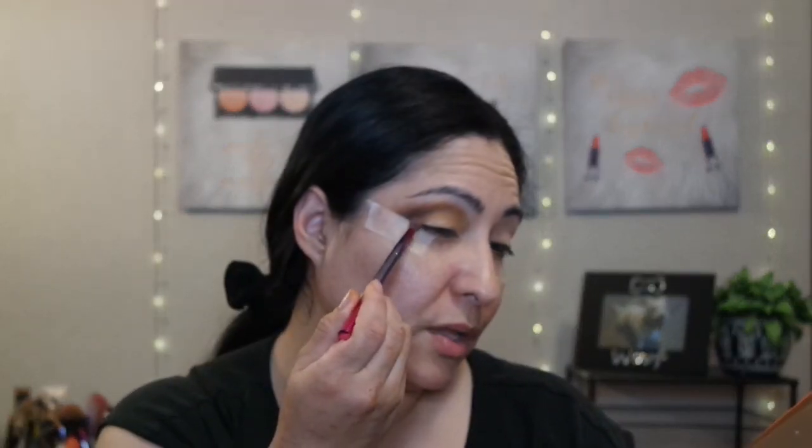Blend upwards and then little by little start to go into the crease with this darker shade. Okay, we're going in some more with that dark brown shade. I'm sorry, that shade is called Equator on this palette. So you want to go ahead and use it.